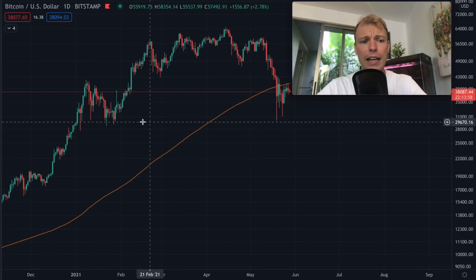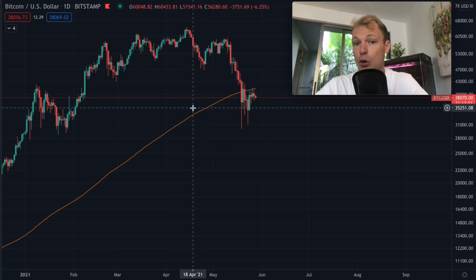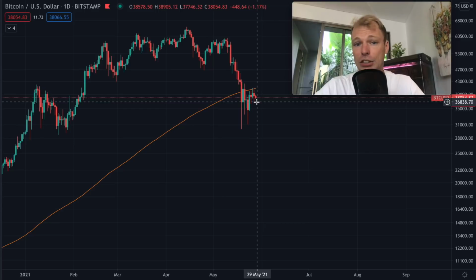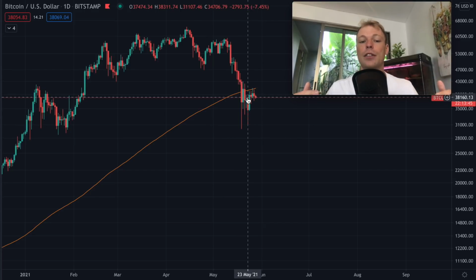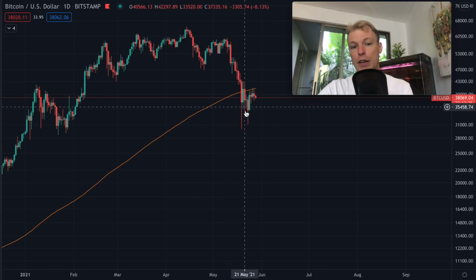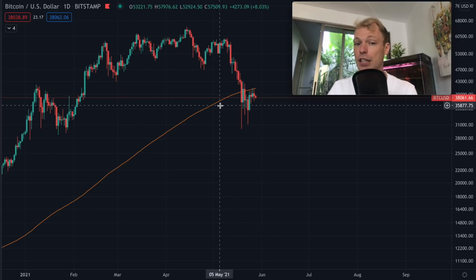And like I tweeted yesterday, guys, Bitcoin right now is testing the most important level. That's the 200-day moving average, and so far this level is still acting as resistance, and we haven't managed to get a daily close above it, which is one of the first things we want to see for Bitcoin in order to turn bullish, because we had such a big drop. We want to see a nice reversal pattern here, and eventually say with more confidence that we potentially have formed a bottom. We want to see Bitcoin reclaiming some levels and flipping resistance into support.